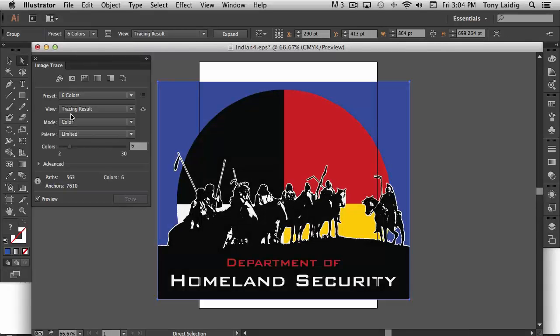And so it's reconfiguring it. And so now you notice we see our image, okay? But what we actually want is to limit the colors to just the colors that we're ultimately going to use, right? And so we have blue, red, yellow, white, and black. So we have 5 colors, correct? Black and white, red and yellow, and blue. So instead of 6 colors, we're going to change it to 5 and have it reprocess.